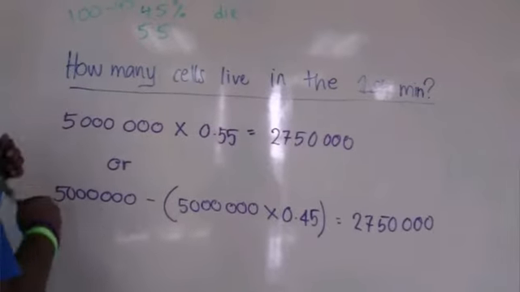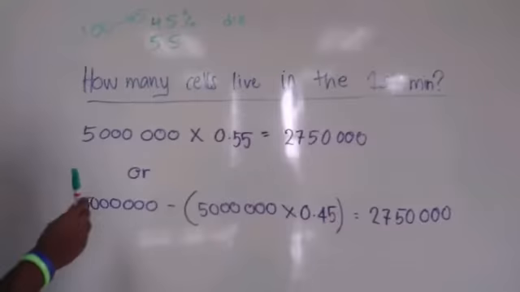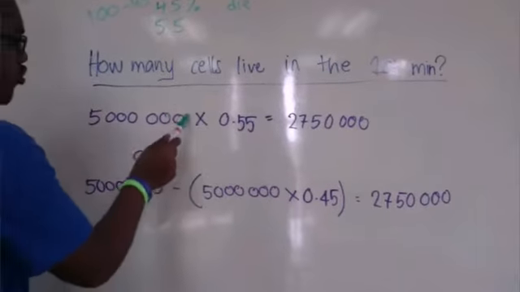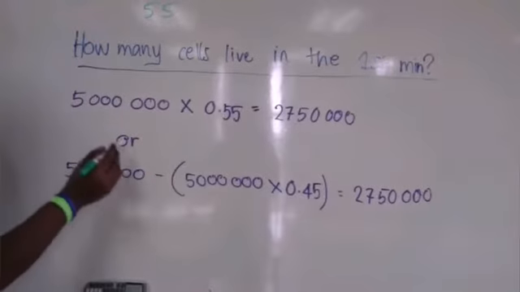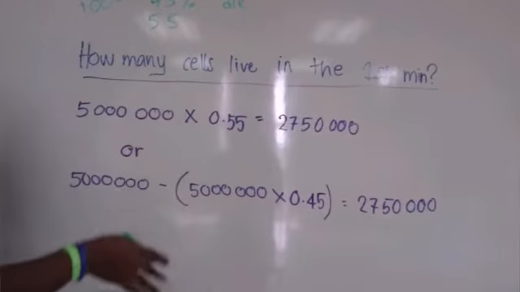So the step also repeats for the second, third minute. Only thing for the second, third minute, you don't use your initial as 5 million. You use what you got after that. Because it's decreasing and your graph trend is decreasing.